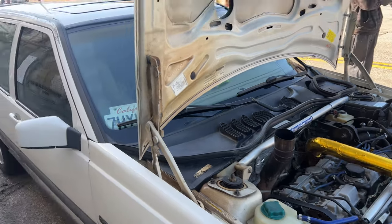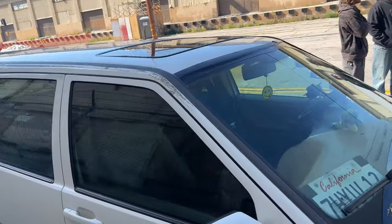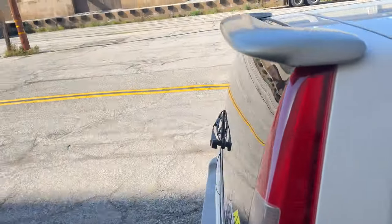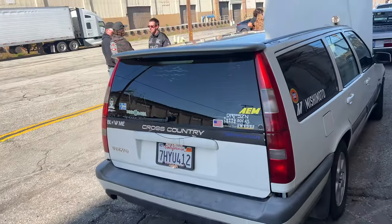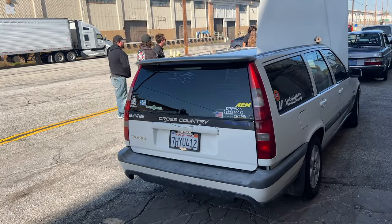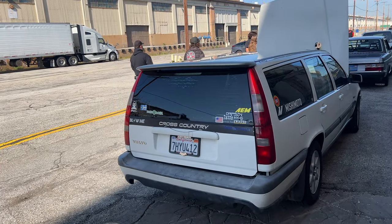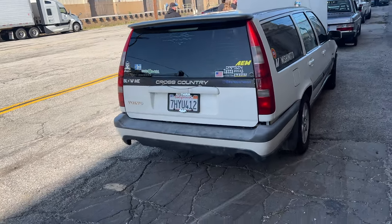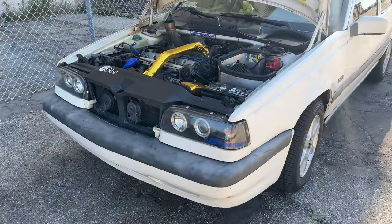Okay. Gnarly. I bet you it's spitting up flames once in a while, too. Detachable steering wheel. And you know what the funny thing about this is? It's got an automatic transmission. Huh? Kind of bizarre, right? I'm so used to seeing the manuals get all the love, but it's got an R bumper in the back. Cool.